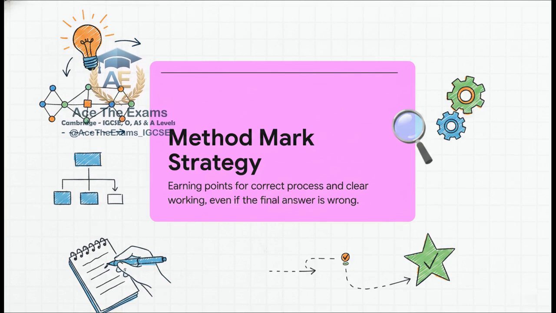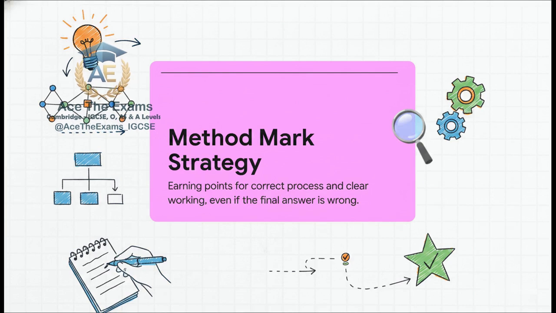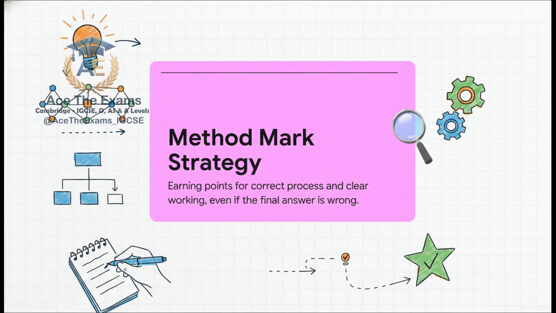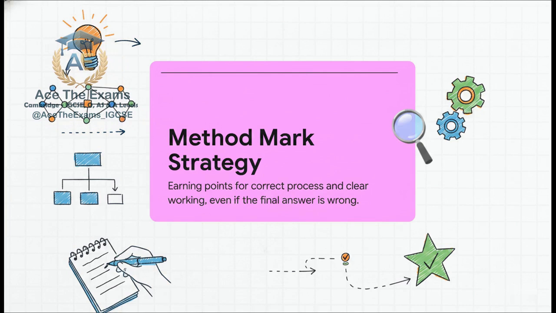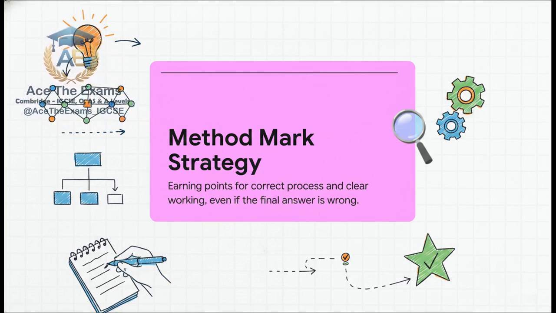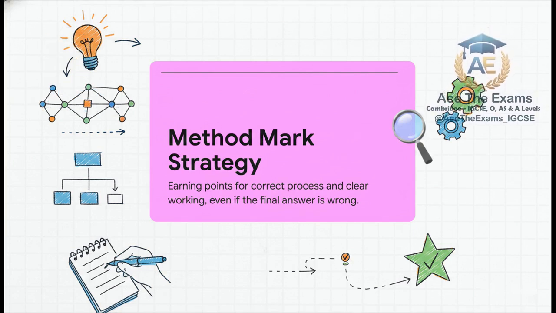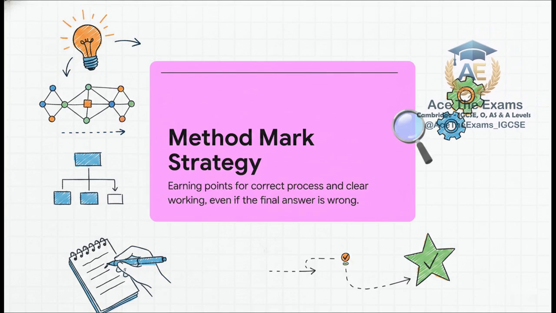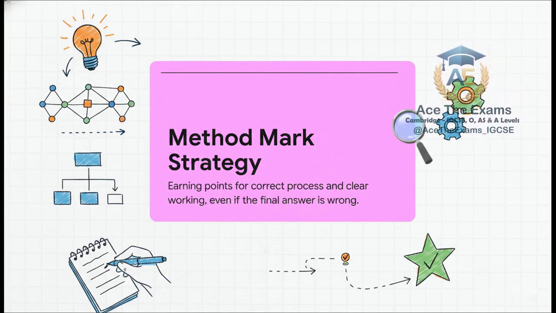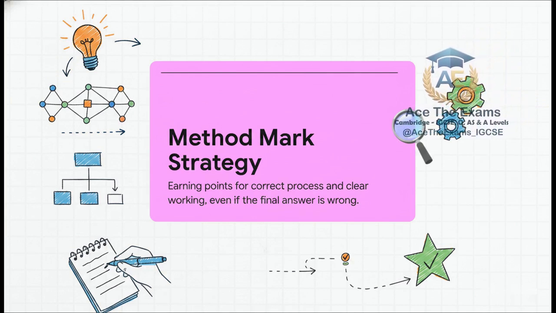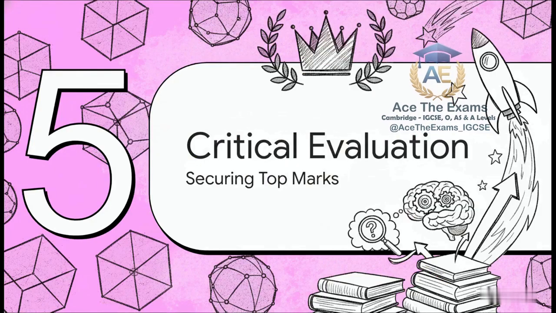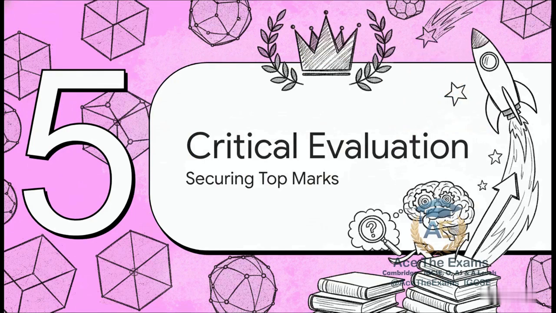The method mark strategy is all about earning points for showing the correct procedural sequence. When you clearly write out your logic, your intermediate steps, your truth tables, and your algorithmic design, the examiner can see your thought process. Showing your systematic working is absolutely not optional. It is exactly how examiners award credit when tackling complex technical problems. If you show a correct loop structure in pseudocode but mess up the output variable at the end, you still get the vast majority of the marks. Write absolutely everything down.